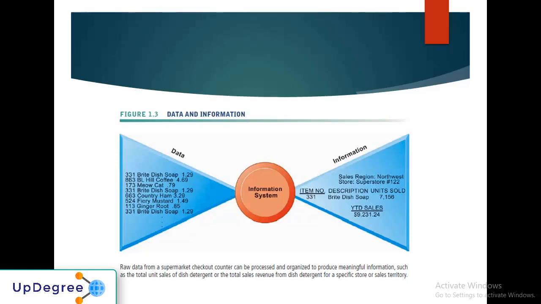On my right I see this Bright Dish Soap was sold 7,156 units by one particular supermarket. The item number is 331 and the year-to-date sales is $9,231. This sale information is for one particular store. Imagine I own a retail chain. I have to calculate all the sales of this product for the whole supermarket chain. This is where you apply data mining tactics to consolidate all your numbers and find out your sales and profit.